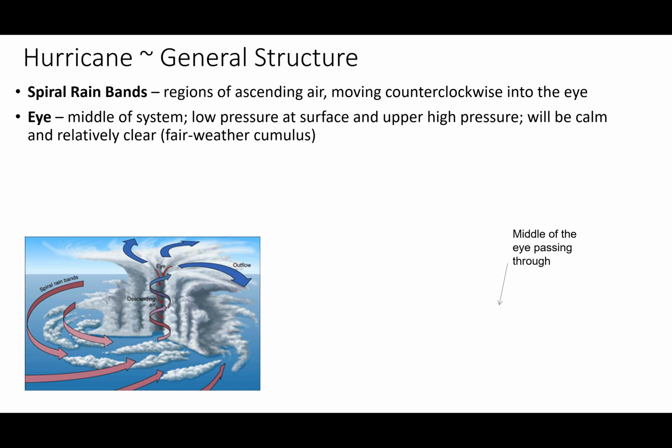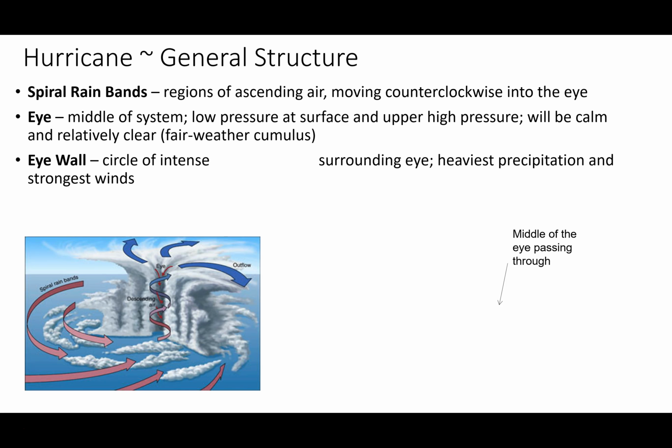If you watch the movie The Day After Tomorrow, they do talk about the anatomy of that large system that had them having a calm eye. The eye wall, so we have the eye nice and calm. Just outside the eye, we have the eye wall, and that's a set of intense thunderstorms. You have your strongest wind, your heaviest precipitation. We're going to talk about tornadoes in part 7, but we're also going to talk a little bit about tornadoes here with hurricanes.